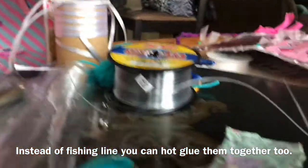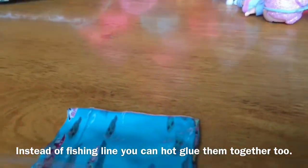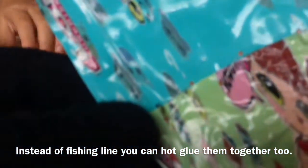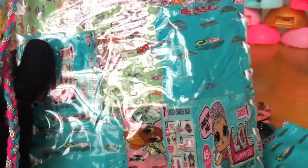So what you'll do first is you'll take your wrappers, and we've done it here for you, and you poke holes in it. I use this small hole punch, but like I said, you can use a pin, and you use some fishing twine, and you just kind of attach them to each other, like that. And once it gets to the right size, however big you want your purse, you then attach the sides together with twine also. And you can do that and call it a day, and you'll have a nice purse.